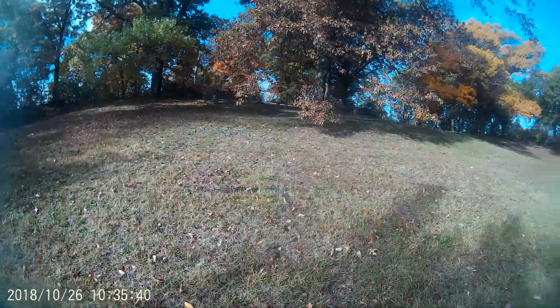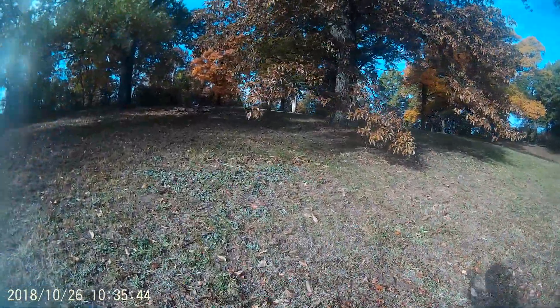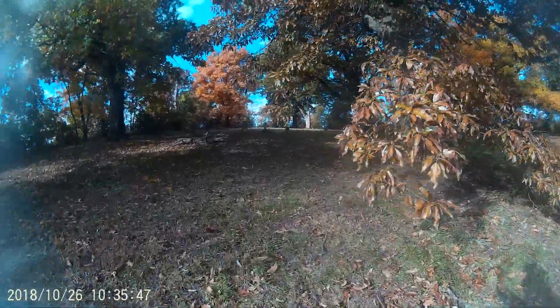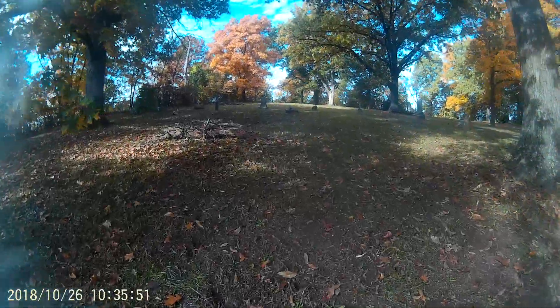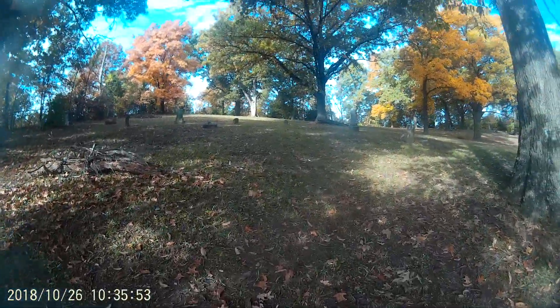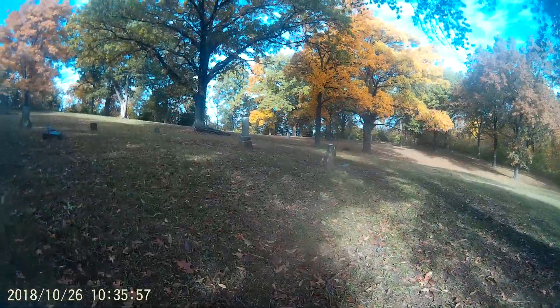It could also be haunted by ghosts and faces — that's what all these cemeteries do. Some of these cemeteries are from the 19th century, and I think they probably put a few recent ones in as well. I also spotted an elderly couple, and a van just flashed and went by.